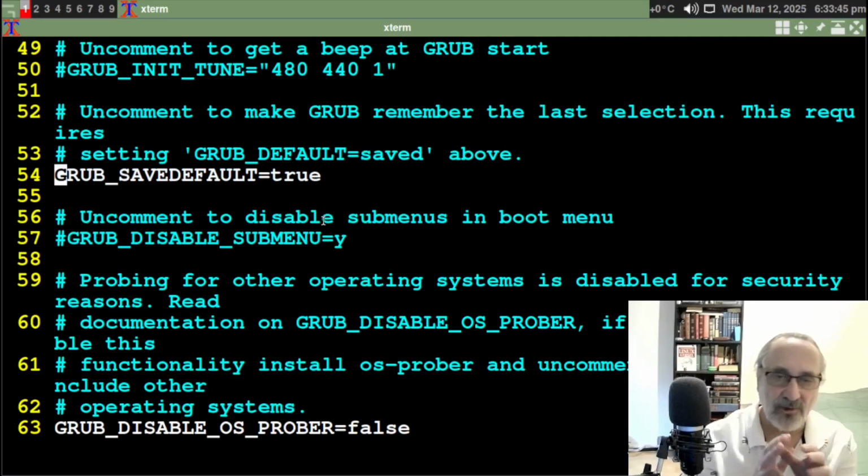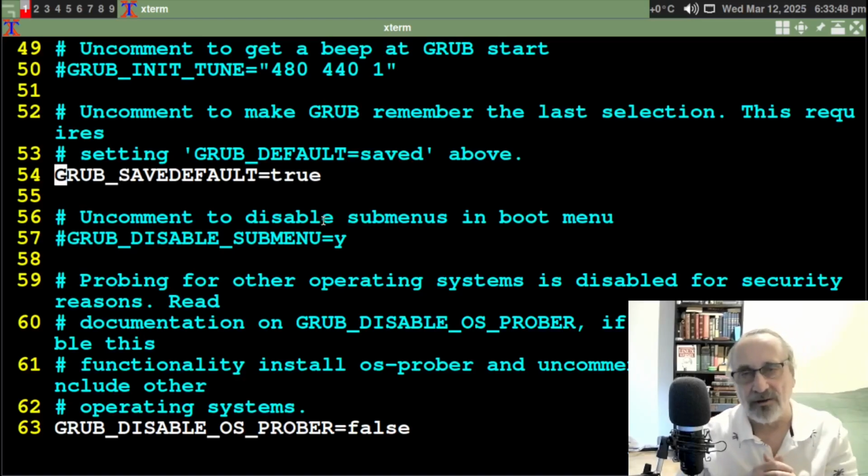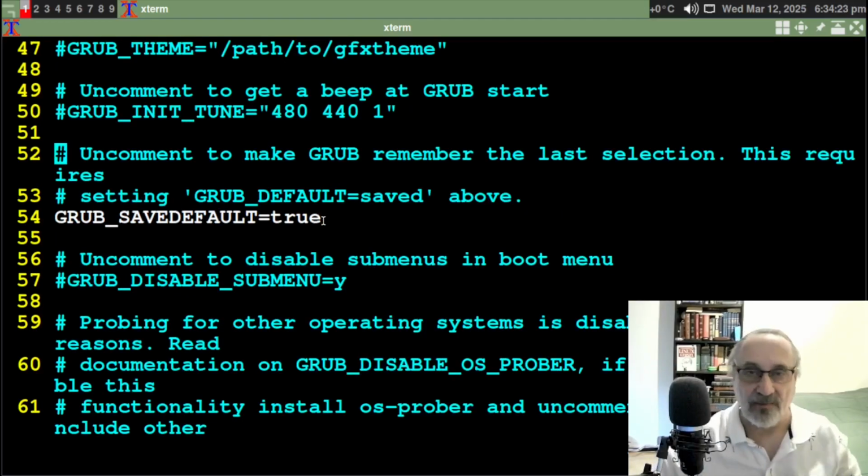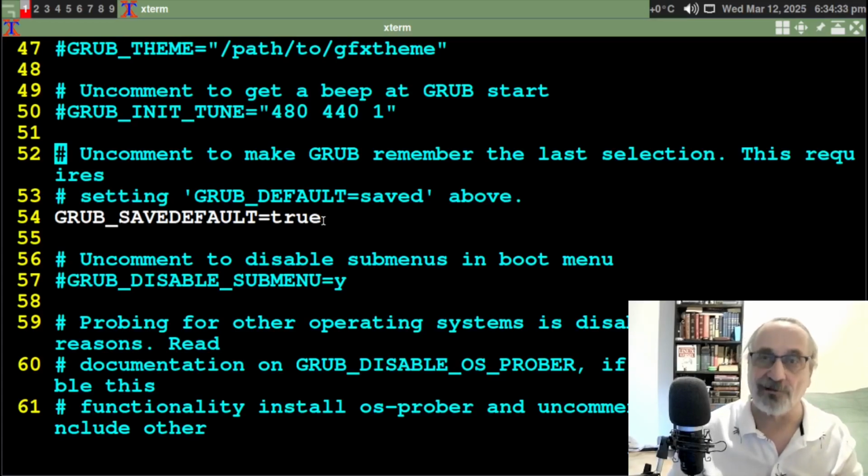So why I'm doing this, line 54, what's going to happen is when you're booting into the system, the menu is going to come up and it's going to give you the option of booting into Arch Linux or Debian. But Arch Linux is going to be at the top. It's always going to be the default. So I'm activating line 54 so that the last one I was booted into will be the default. Now, you don't have to activate line 54. And if you don't, Arch Linux will always be the default. But like I said, you're going to have 15 seconds to make a choice, and you can change that to 20 seconds or 30 seconds if you want.